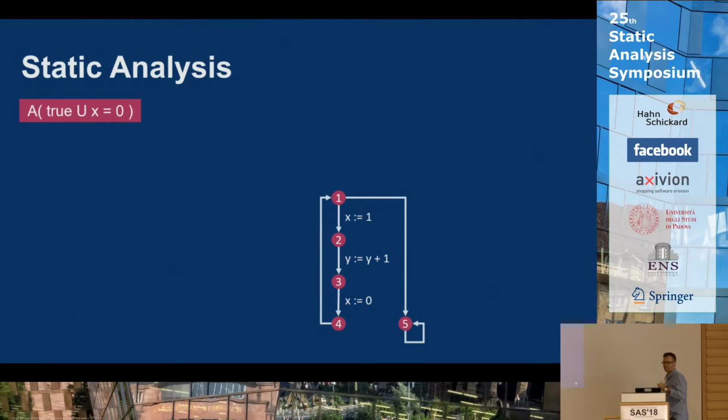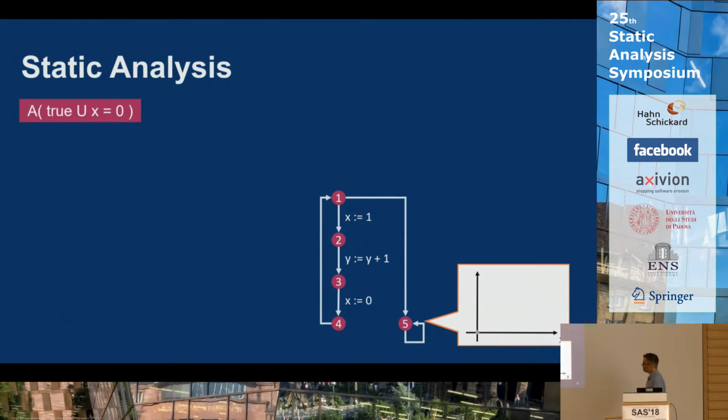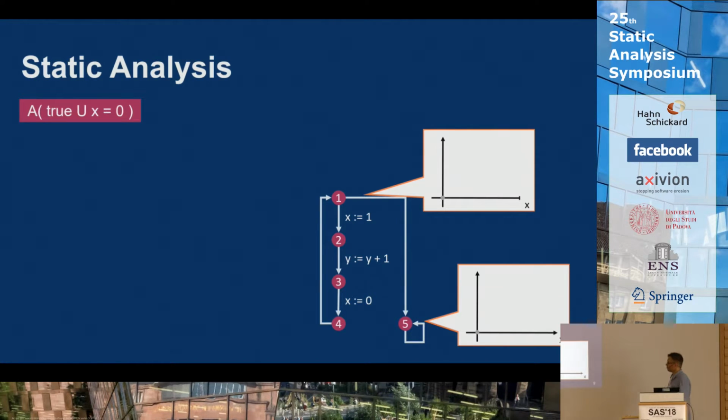And now we can basically start at an arbitrary program point, or if the program is terminating at the end, and start iterating. So for instance, at this particular program point, that's what we already know from our x is equal to 0 analysis earlier. And now we propagate this. So if I go backwards here, then nothing's happening here. I reach a fixed point immediately, and then I can also propagate it backwards here. And then I get the same property because there's no statement being executed. And then I cannot continue here because there's a branch here, so I need to first figure out what's happening on the other branch. So I can start from another node.